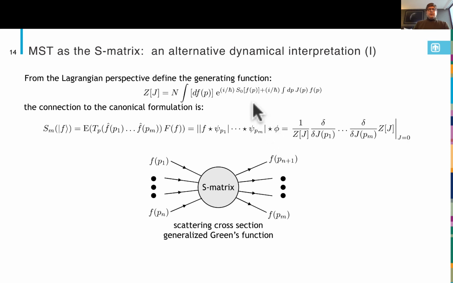We need to approach it from a Lagrangian perspective, where the important thing is the action as a function of the field. Then we put in this generating function, and we find that the functional Taylor expansion of this generating function Z ends up being, from a canonical perspective, nothing more than, again, the Mallat scattering coefficients. So this ends up being the scattering cross-section of n particles into m minus n particles.